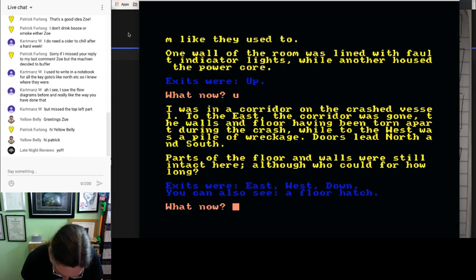So if we put in 5 power core housing, 6 broken power core, and 7 power core. No, let's put spare power core.